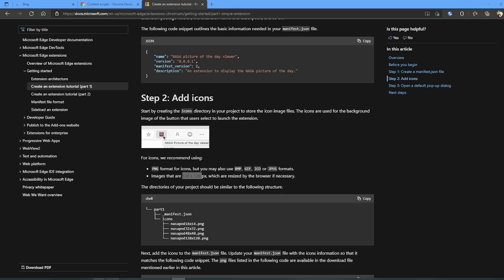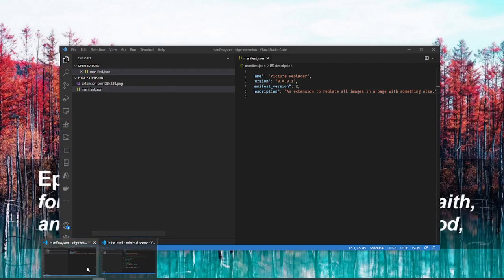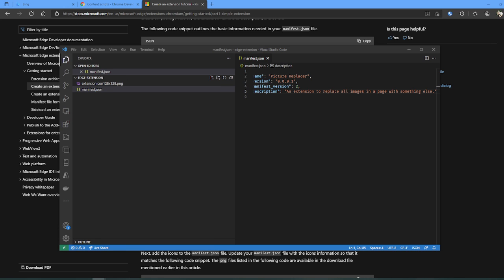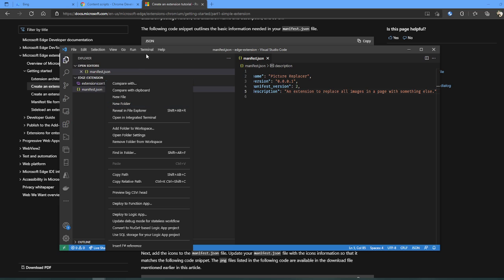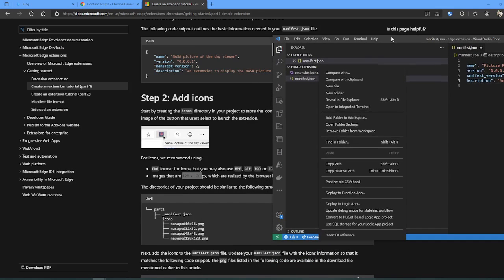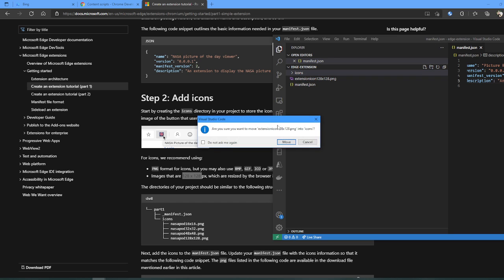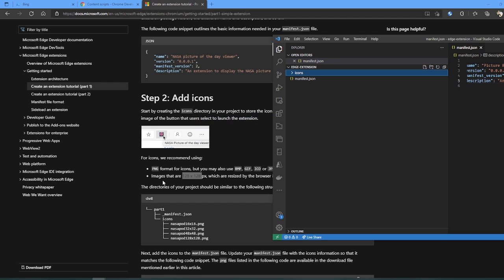So now I should be able to see it here. And I'm going to close this here. Then I'm going to create the directory that it told me to create, which is icons. I'm going to move that one there.